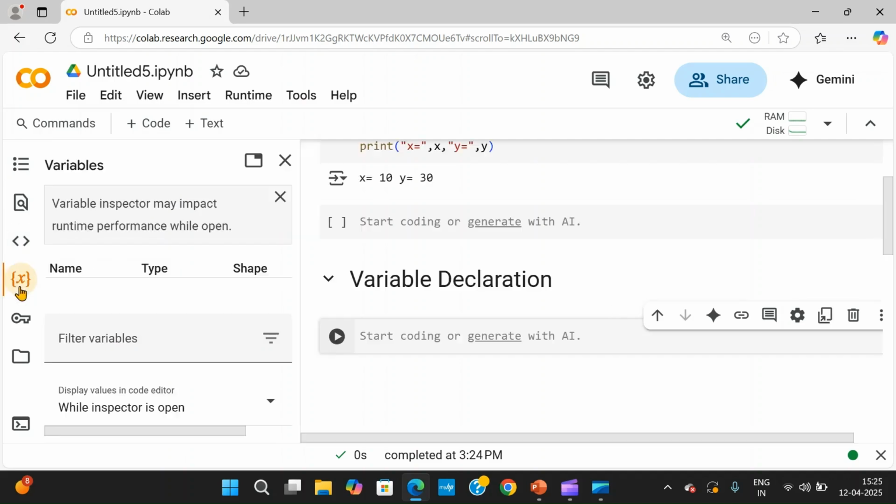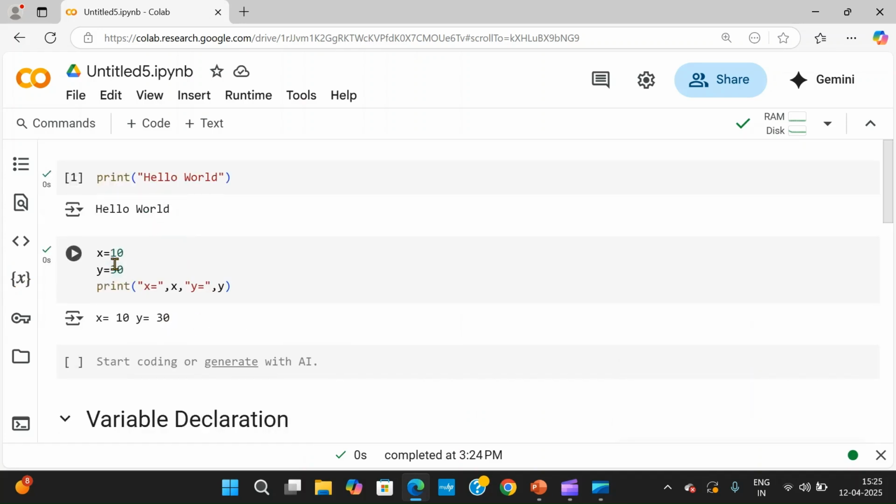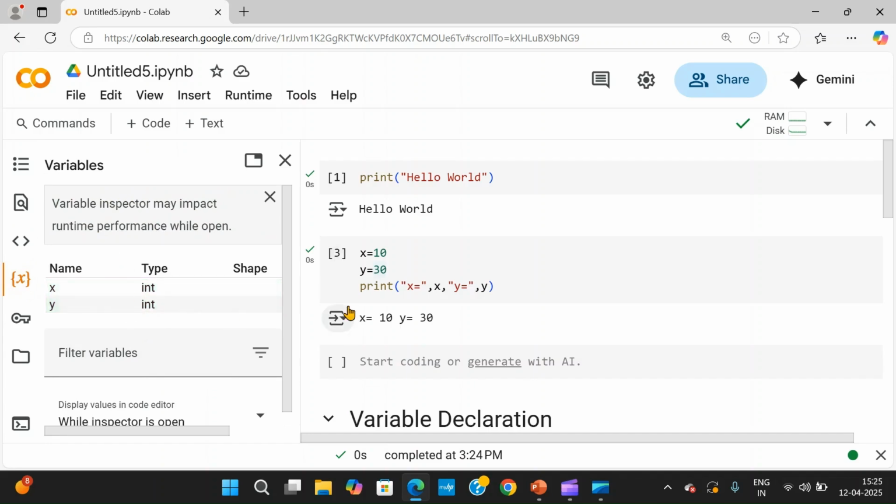Here you can see the variables you have declared. You have declared x and y, now you are going to get x and y1. What type? We need not give any type in Python. What values I have assigned, it is going to take internally as its type. I have not mentioned integer or float, but when you see the variable category, it is showing integer type because 10 is an integer and 30 is an integer. Okay.